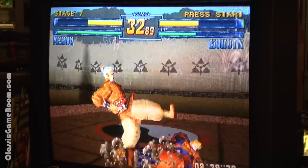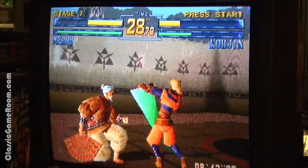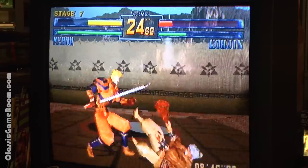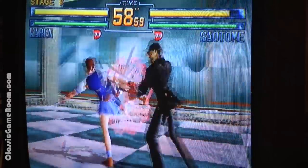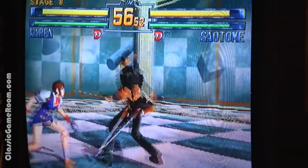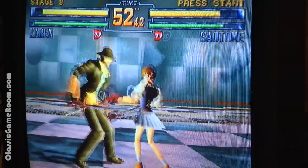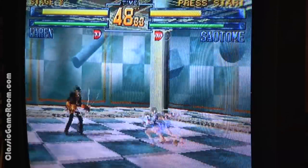This is a Japanese exclusive for the Sega Saturn. It's a weapons-based fighting game, and on the whole, I'd say it actually looks pretty good. But seeing as how it's a weapons-based game, button mashing isn't gonna work for you here. You've gotta learn some of the character moves to get through this one. Thankfully, most of them are pretty simple. But I definitely found that the faster characters worked better.